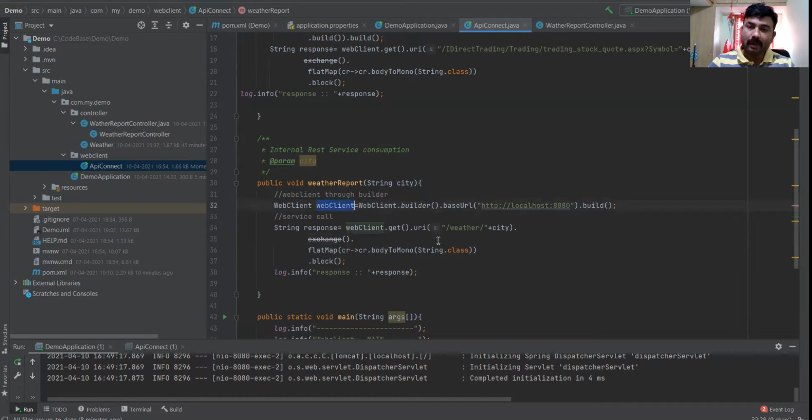And once you have the client, it is a matter of invoking the respective HTTP get method, and here you pass the URL. As I built the weather report REST service, the path variable I am passing is a city, which is dynamic. So I am setting it like this. Once this is okay, then what is next?